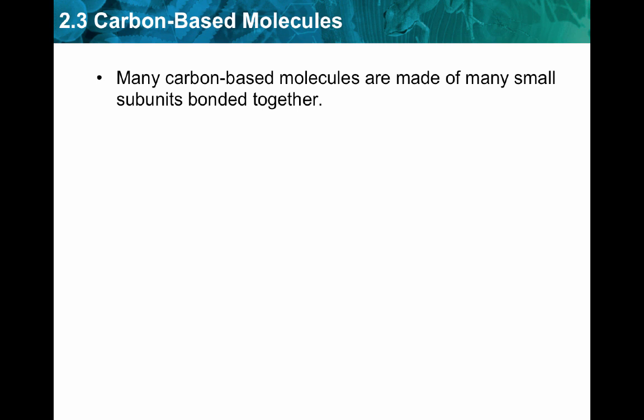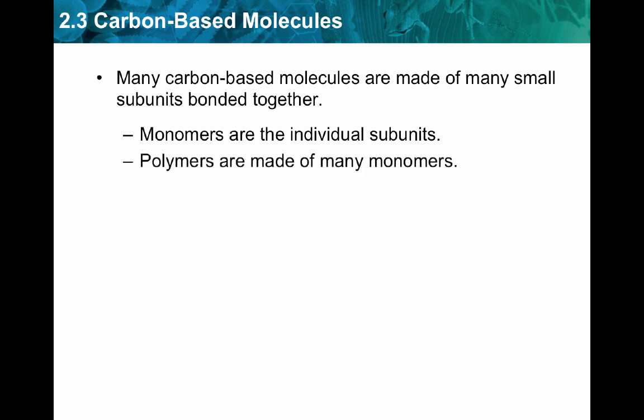These carbon macromolecules are actually made up of lots of smaller subunits bonded together. The process that creates those is what we call a dehydration reaction, because our cells, our bodies, will take monomers, which are the individual subunits. Think of those as individual Legos, and they will chemically bond them together. When they do that, they create a polymer. So many monomers linked together gives you a polymer. And remember, poly means many.